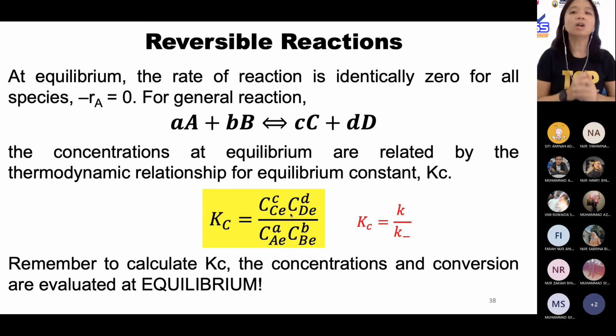Maksudnya kalau kamu tak kacau reaction tu, kamu biarkan saja tindak balas berbalik tu berlaku, dia pergi forward, backward, and eventually equilibrium, itulah conversion paling tinggi untuk reaktan kamu yang kamu boleh capai. Selagi kamu tak kacau sistem tu. If let's say kamu nak naikkan equilibrium conversion tu, boleh, kamu kena kacau sistem tu. So there are certain things that you can do to disturb the system in order for you to maybe increase the equilibrium conversion, but not necessarily boleh. But if you don't disturb anything, eventually it reach what we call as equilibrium conversion. So this can be 80% ke, 90% ke, we don't know, it depends on the reaction.